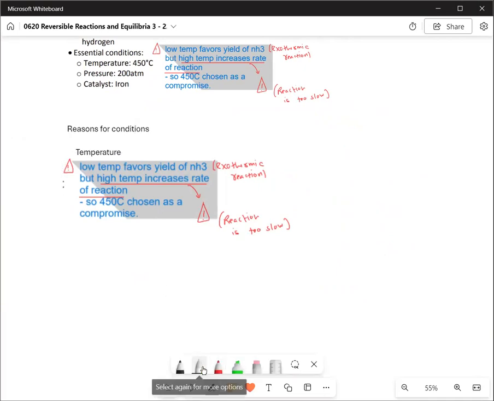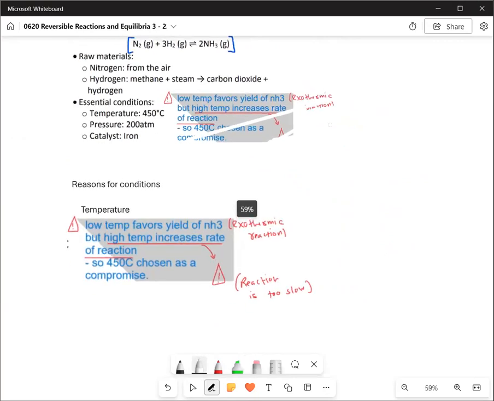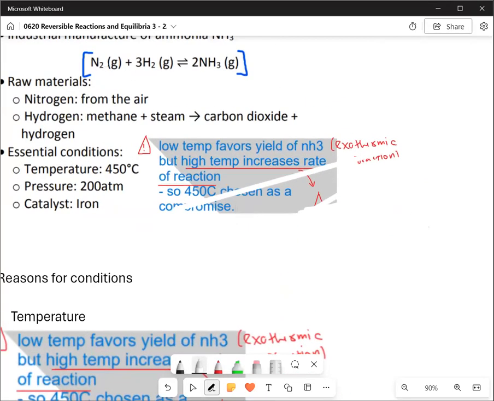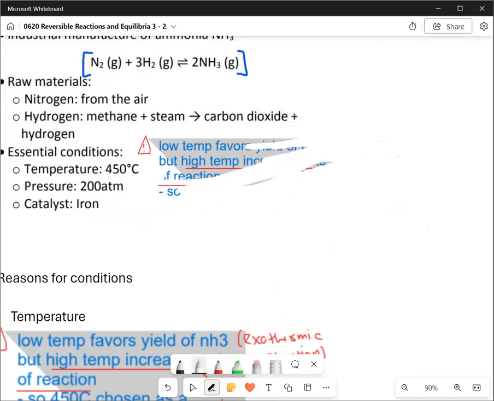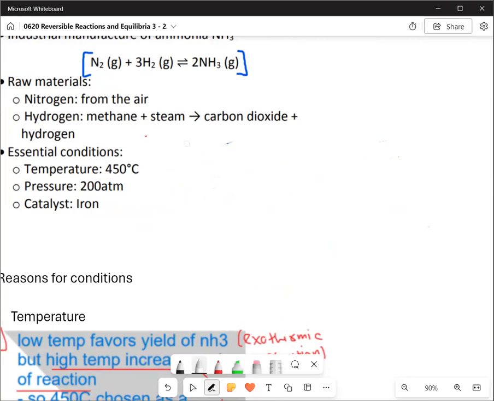Now tell me, are we using a high pressure or low pressure? High. Okay, if we're using a high pressure, then that's not good for us because, look, which side has more particles, left or right? Actually, different question: which side has less particles? Right. The right has less particles, right? So if you increase the pressure, which side would be favored? Right or left? Low particle or high particle?